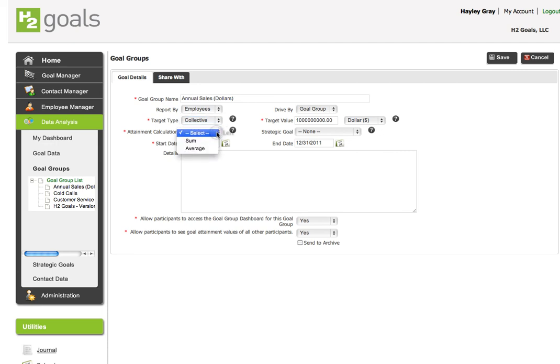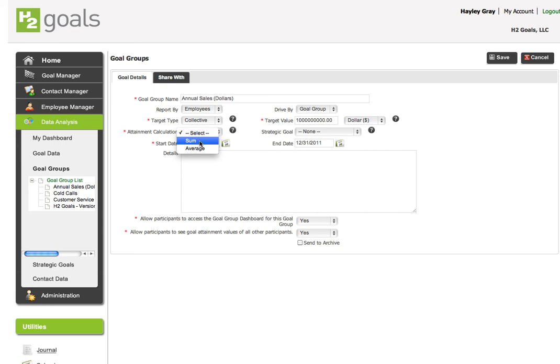Attainment calculation. Two options here, sum and average. The sum is what we would use for annual sales in terms of it's going to take the attainment values and add them all together to come up with the total attainment for the goal group.